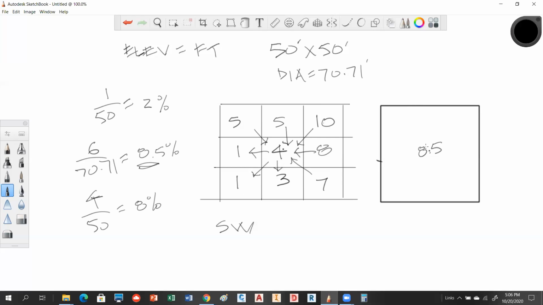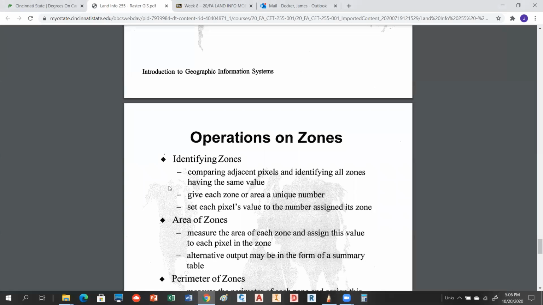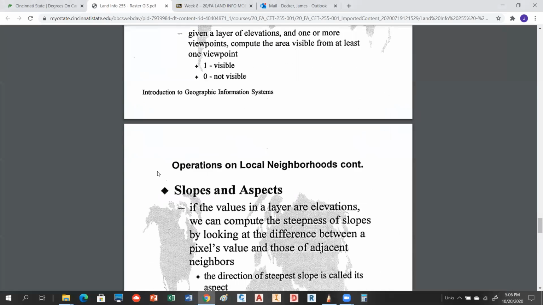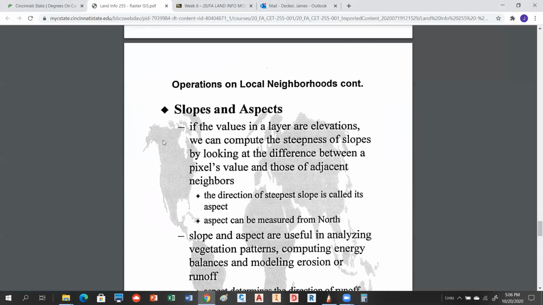So you could have that pixel called southwest, or you could also have that 8.5 and southwest, or just 8.5. So that's what we're talking about back here when we talk about slopes and aspect.